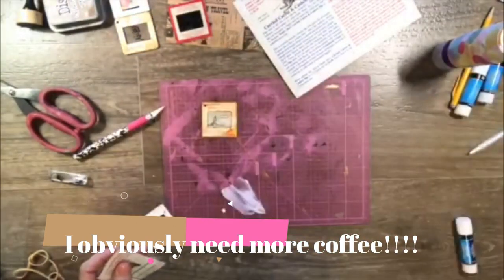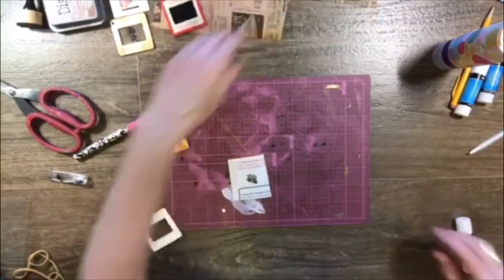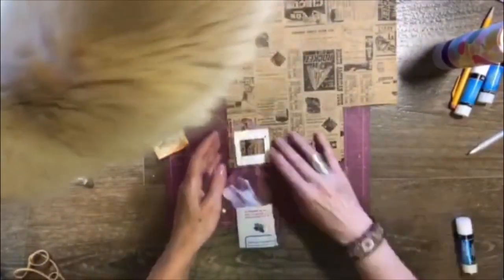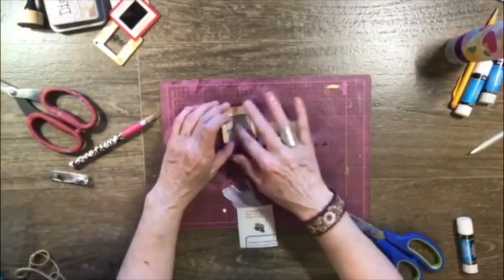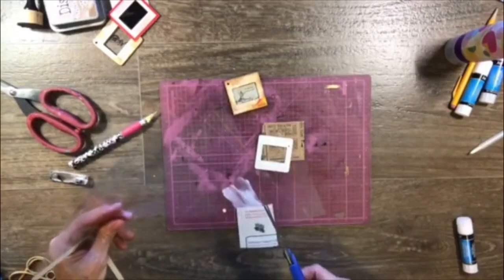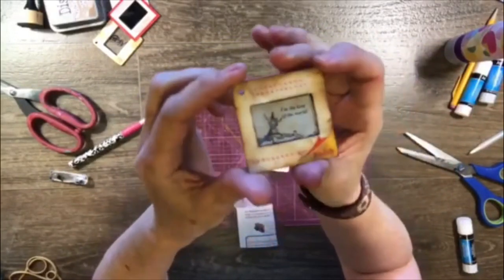What we're going to do is — I backed it — so we're going to get a piece of this paper too. And I need a square of transparency to add to it, because we want it to still have that shiny look. So we take this little guy and put him on here like so.